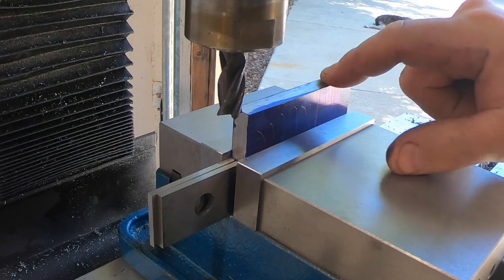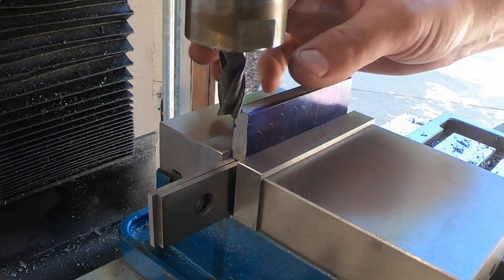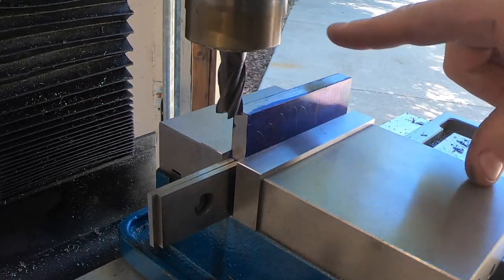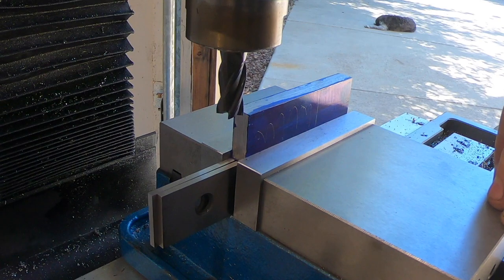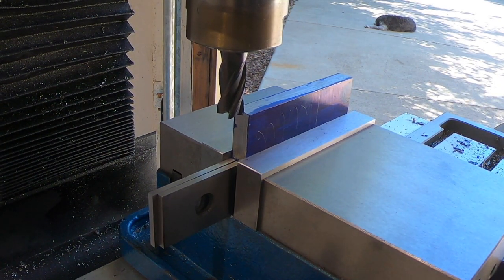Okay, I've got my guard chucked up in the mill. I've got a half-inch cutter here because it's the biggest one I have. First thing I'm going to do is a facing cut down the side so that I can flip this over and have them parallel. If you're interested in mill skills, go check out Quinn at Blondie Hacks. Her videos help me a lot, so when you get a mill, go there. But let's do this cut.